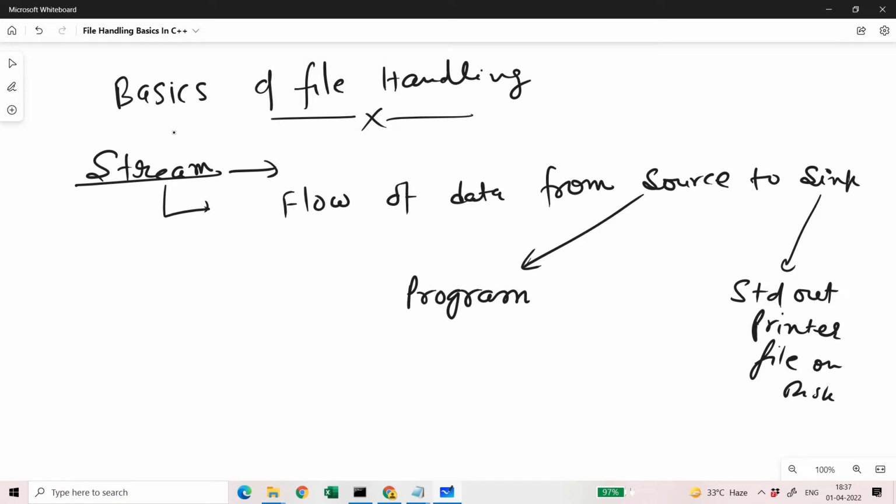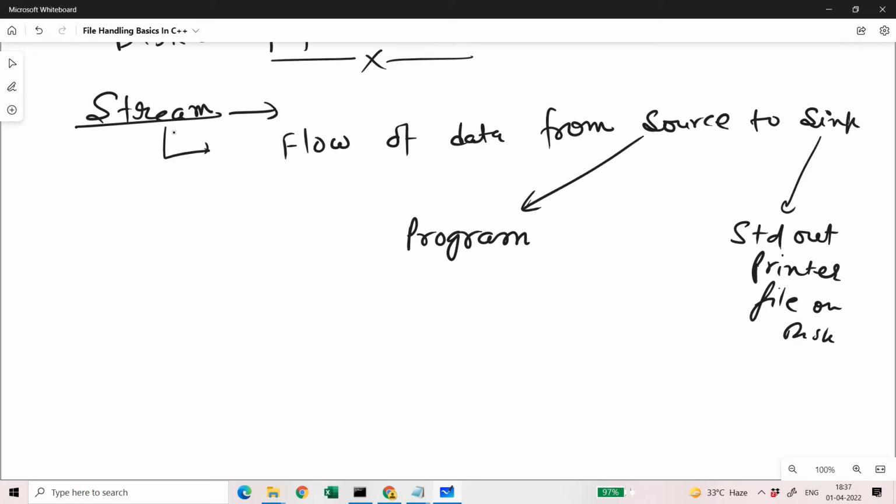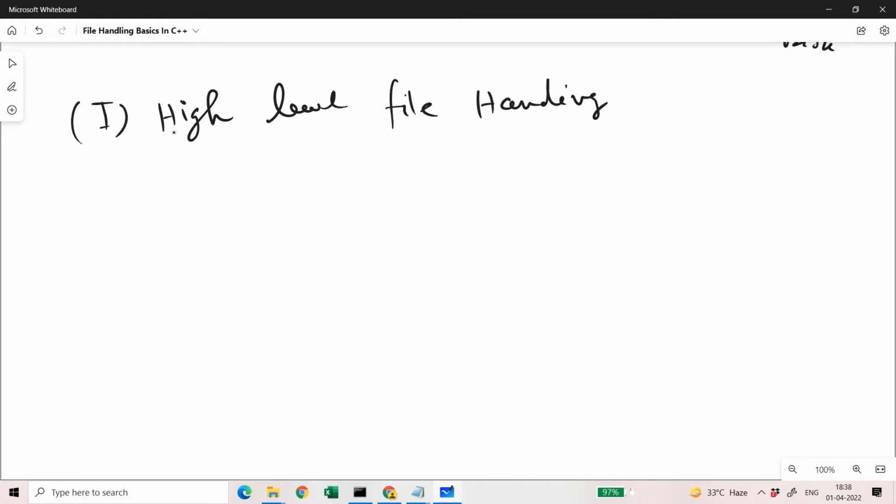But how does it flow? Based on the flow of data from one place to the other, there are two types of file handling we know famously. So there are two types of file handling: first is high level file handling, and the second is low level file handling.